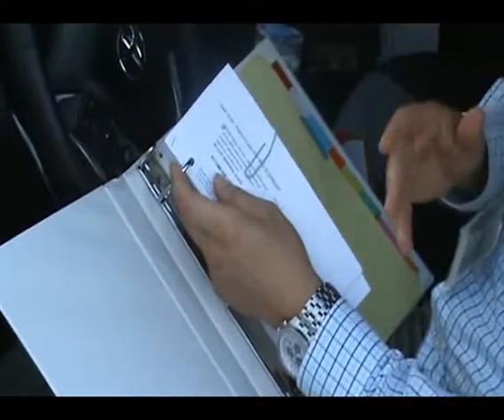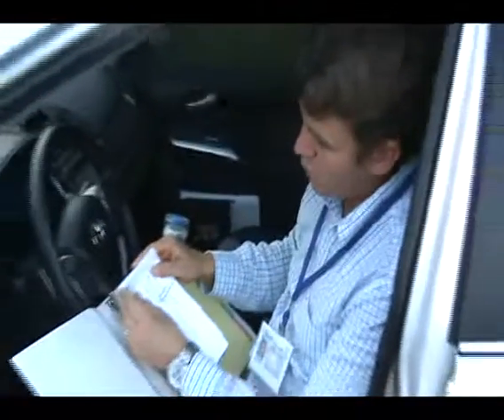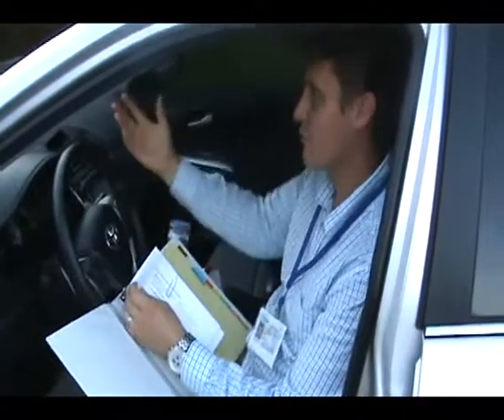I'll have a grip of leads in the same area as the appointments I have set. So in between, before, or after my appointments, I can grab these leads and start door knocking them. They're organized in order so I'm not driving from one side of town to the other. That's always important.